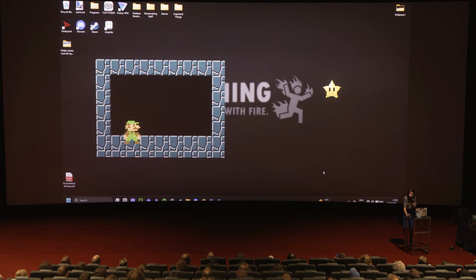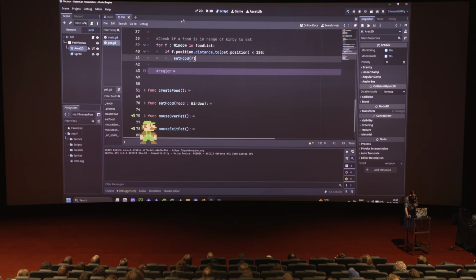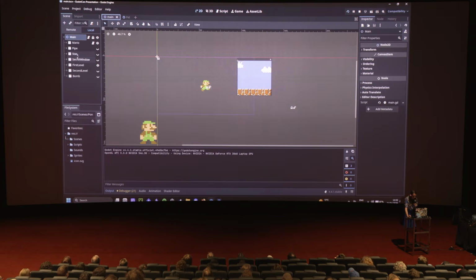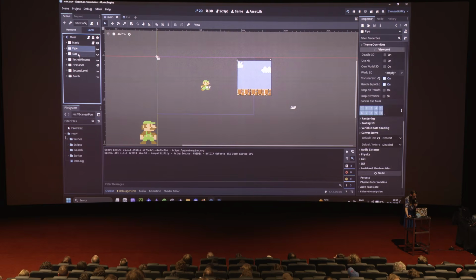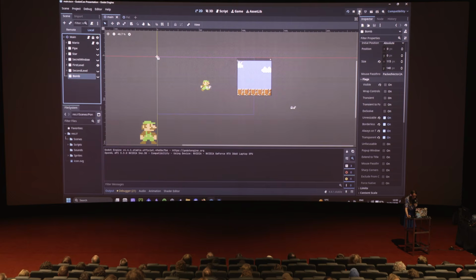If I was making this into a full game, I could have a whole set of levels. I could have platformers. In this case, I've locked them up in a box. Don't worry, I have a little special function to summon some help. Well, okay, I guess he's stuck. He's stuck in a box for all eternity. Let's just look at the code. So if we switch to the scene, you may notice here on the scene tree on the left, we have Mario, we have the pipe, the star, the different levels, all the stuff we've seen.